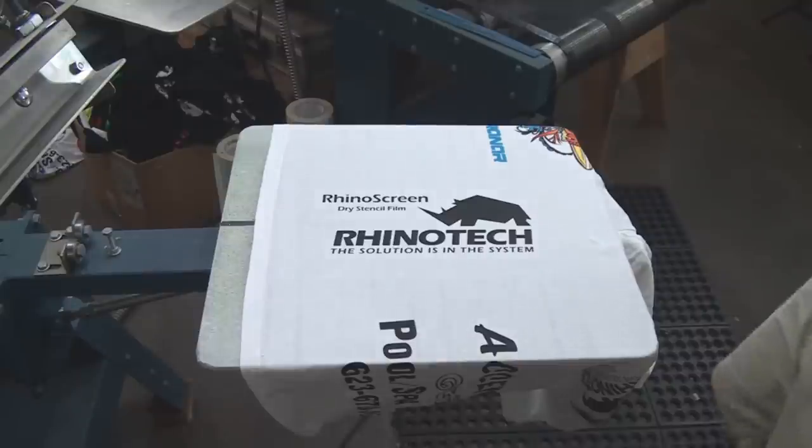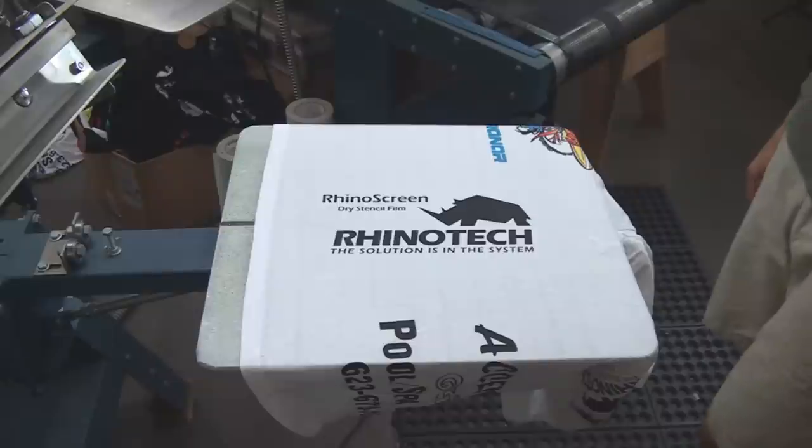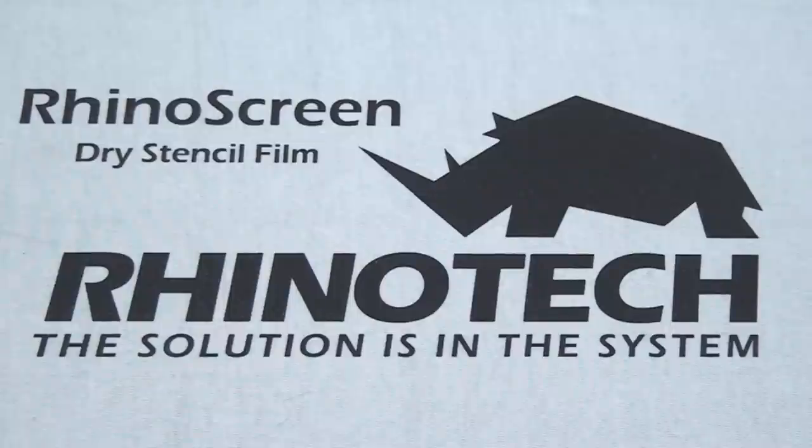It worked fine. Worked perfectly. I thought we might get a couple of pinholes — I don't see any pinholes. Let's take a close-up look at this print. The Rhinotec Rhinoscreen dry stencil system actually works really good. I was impressed with the sharpness of the edges. This is a 110 mesh with a standard black Plastisol ink. We did not get any pinholes. So it worked very well — I'm impressed with the final print result. I can totally see why Chrissy of Leadfoot Shirts on the forum loves this system and uses it extensively, even buying the appropriate laser printer from Rhinotec to do this. It's very cool and very quick.